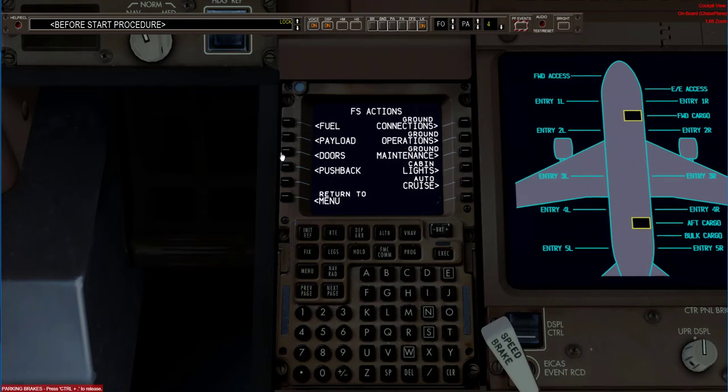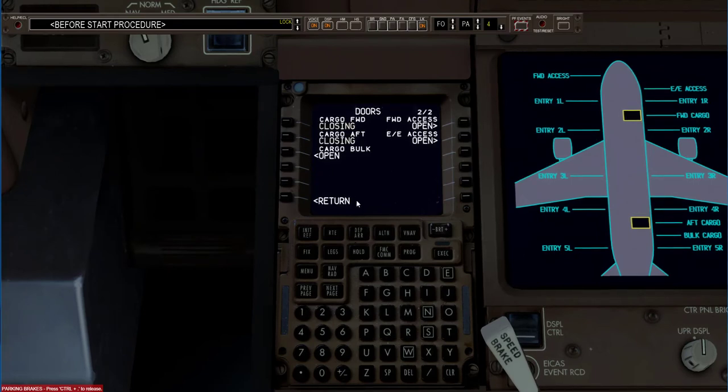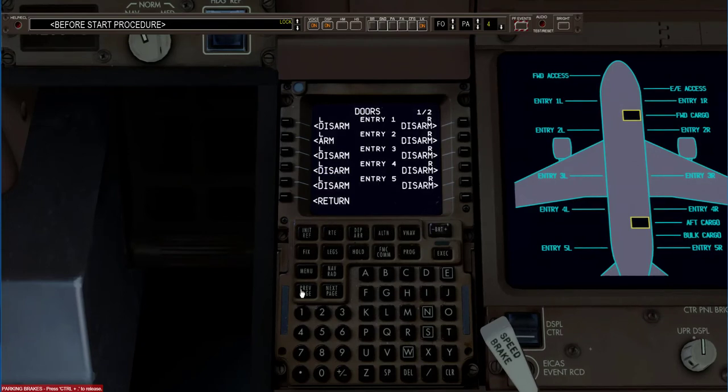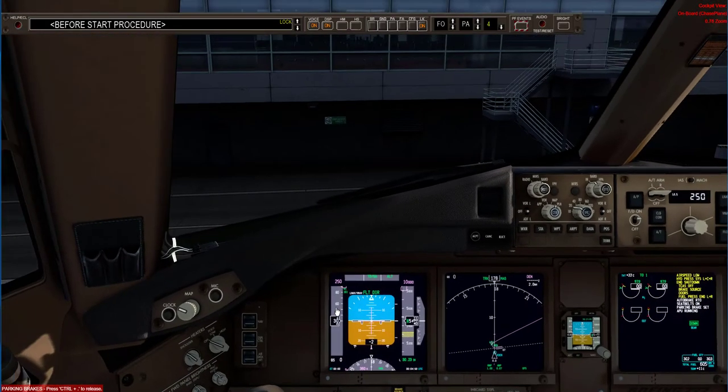We'll close the doors. Close, and close. Arm doors. Alright.